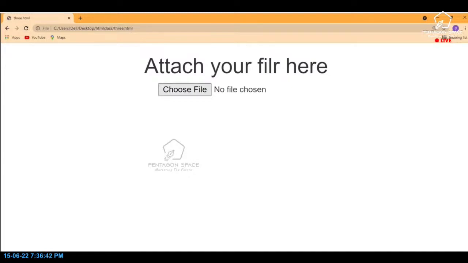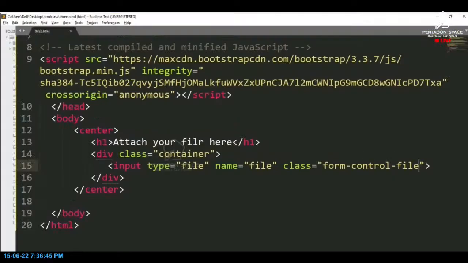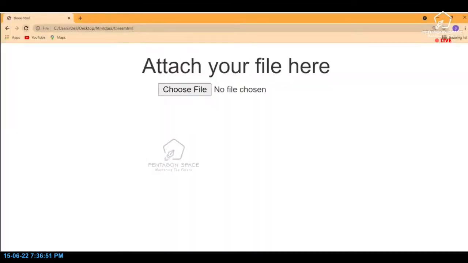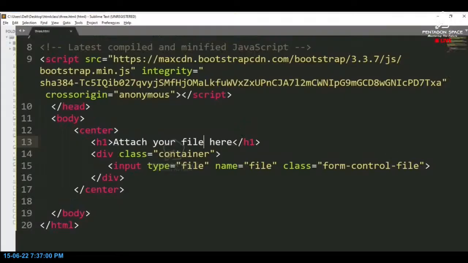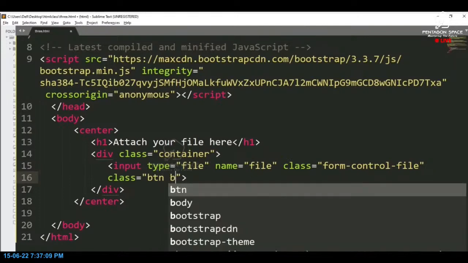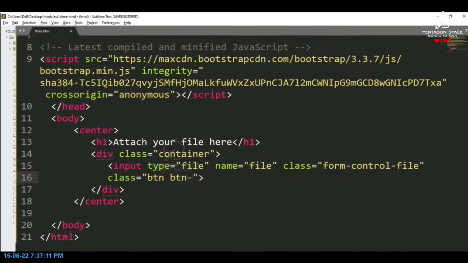So this is how you can attach your file here. In your application, if you want to attach a particular file, you can use this one, attach file. Okay. Now let me put this class equals btn btn-success.